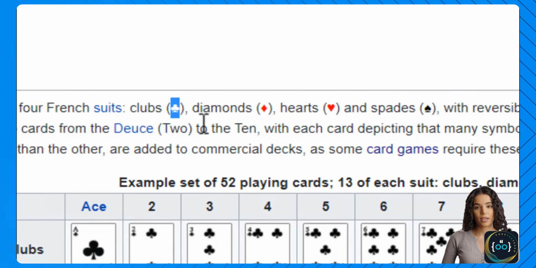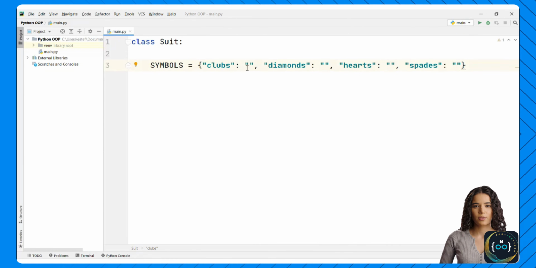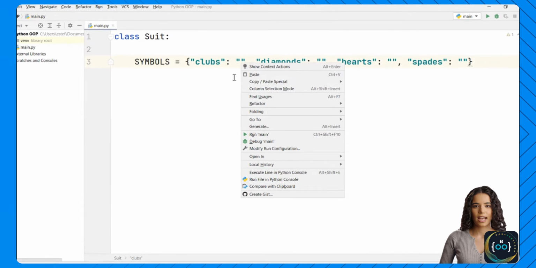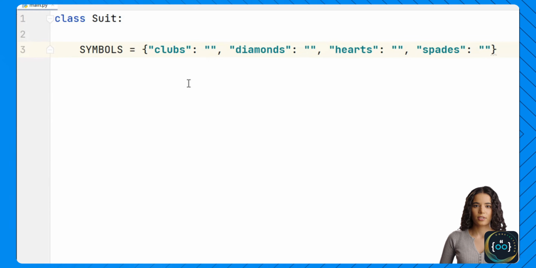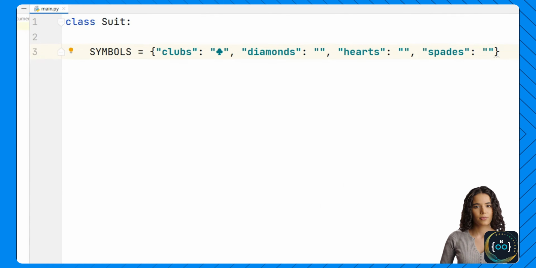For example, right here, if I press Ctrl+C, or if I right-click right here and say copy, I can go right here to my code and press Ctrl+V or right-click and paste, and you will see that symbol appearing right here. We can add that realistic touch to our game.